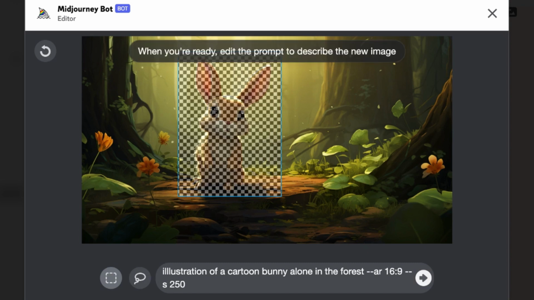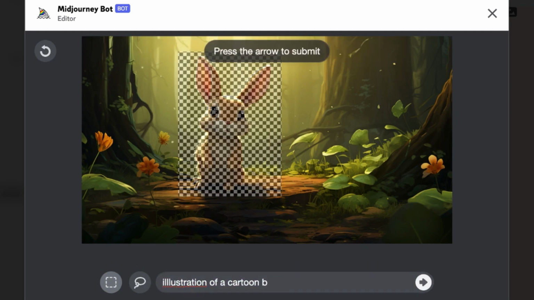Okay, so now with the prompt, you only want what you want to illustrate. And so they're already alone in the forest. I don't want to re-illustrate the forest. So I'm going to, did I misspell illustrate? Okay.